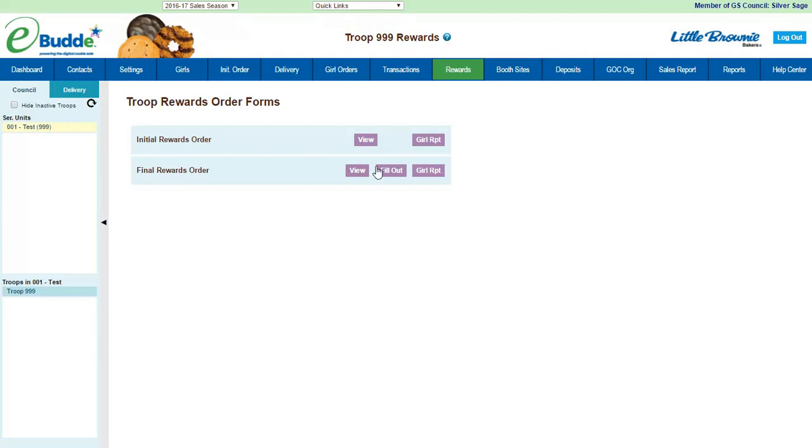After you've submitted, you'll be locked out. You won't be able to fill it out, but you would still be able to view or get a girl report at the end to know how to distribute those rewards. So once that downloads, you would be able to see how to distribute those rewards here in the next end of April time period to see what they should have earned. If I can pull that up very, very quickly. And it's going to take a little bit, so just know that that report does pull up.